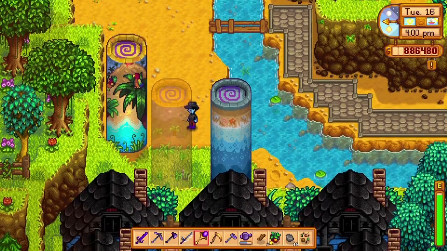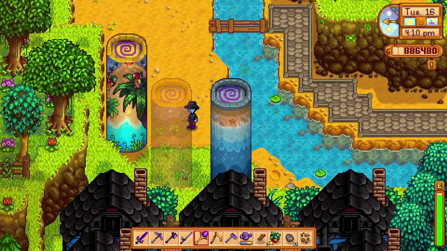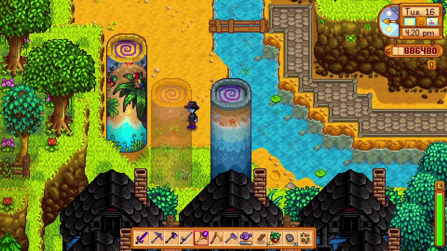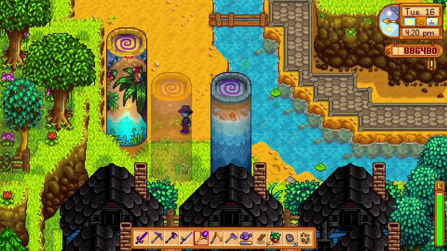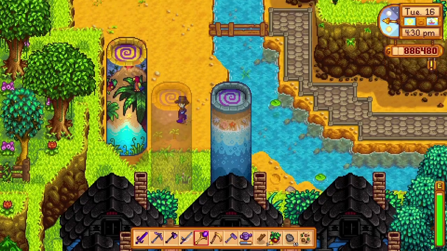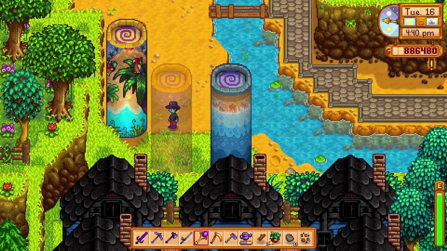So go to Ginger Island, go to the volcano, get the dragon teeth as fast as you can, unlock this obelisk. It takes dragon teeth, banana, and just money. So plant the banana tree as fast as you can, get the dragon tooth. I promise you having this obelisk will save you so much time. It saved me so much time in my run, and seriously, this obelisk is probably the best thing that I invested in at the time for Ginger Island. It just saved me so much time.